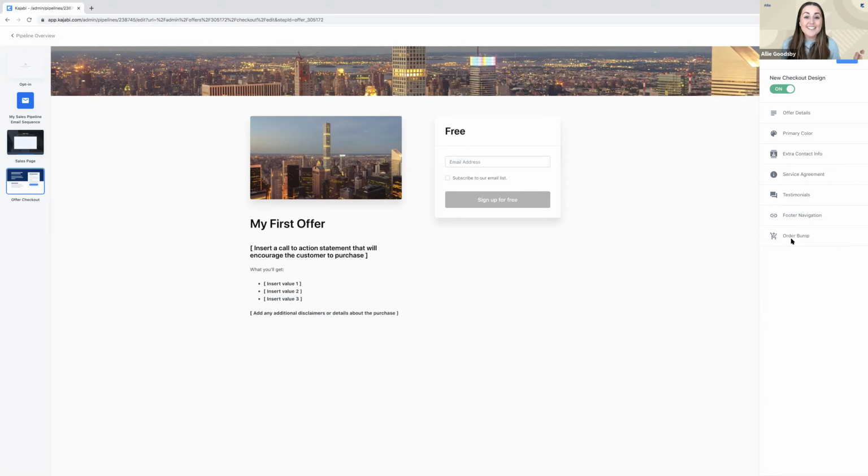Yeah, it's happened to me many times. And that's exactly what an order bump is, but for your online business. So it's those last little things right at the checkout that you want to throw in that are going to add value or add some sort of benefit to them for an additional cost. And it's literally, I will show you, like 3 clicks inside of Kajabi and you can have it done.